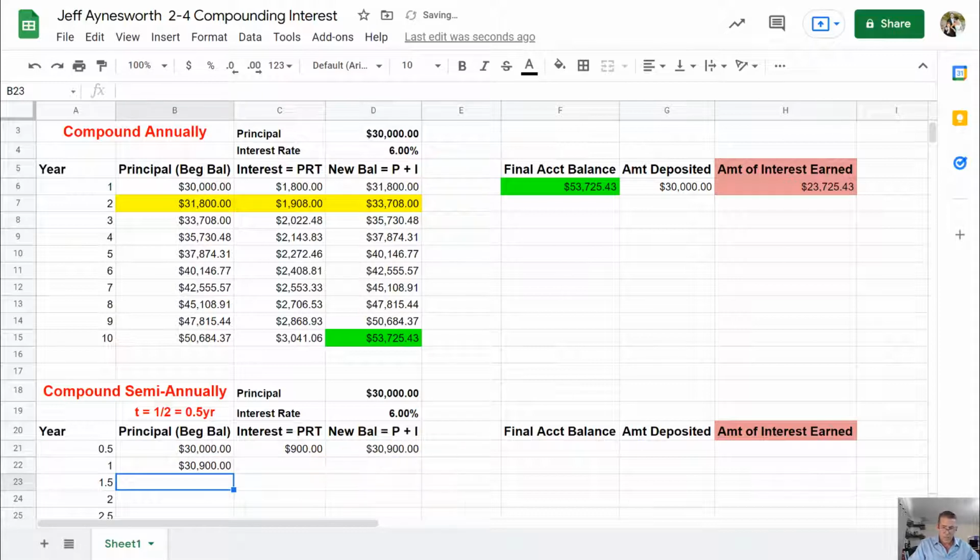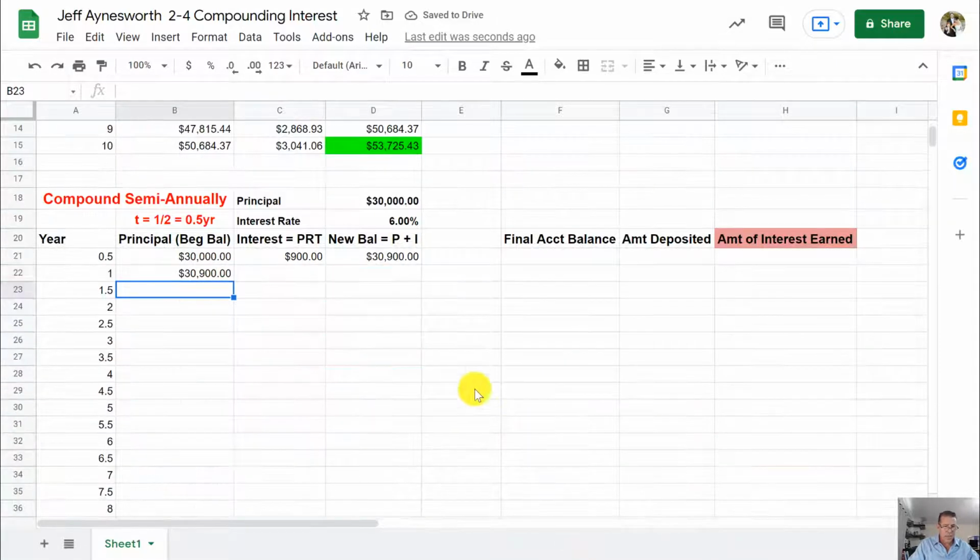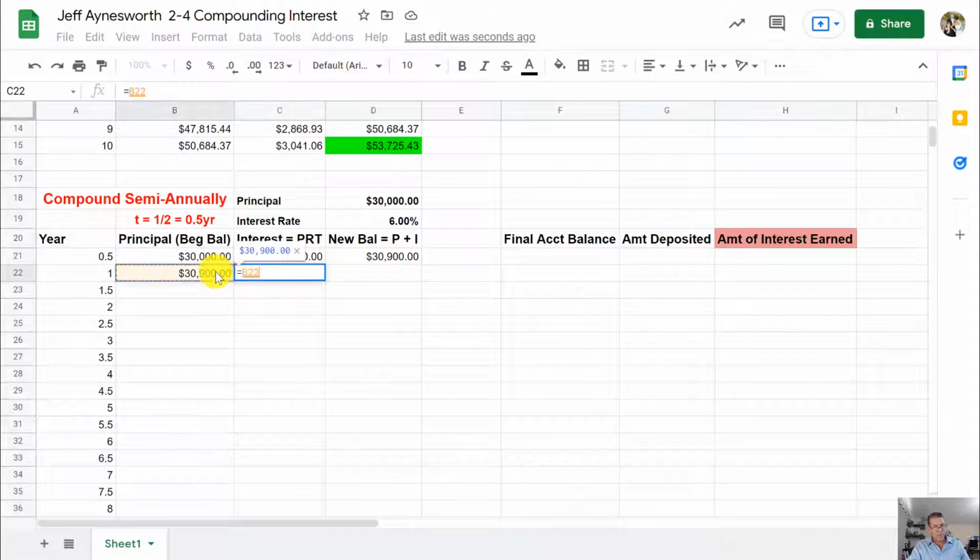Boom. And then we've got to calculate the interest on that. So how much interest are we going to be earning on 30,900? Well, it's going to be equal to the principal times the rate, which is 6%. And here's where you've got to put in the dollar signs again, times half a year, so times 0.5 again.